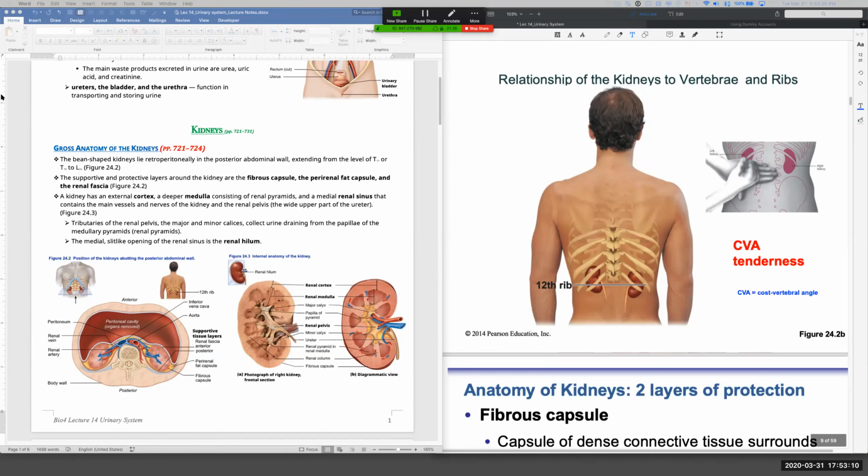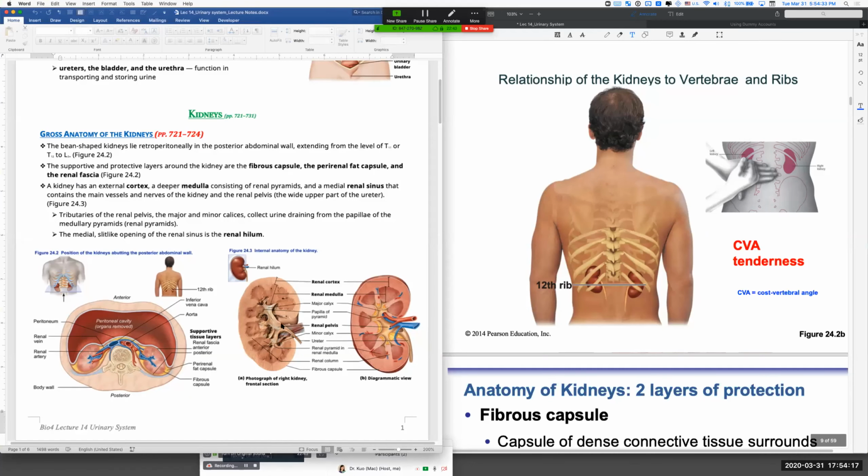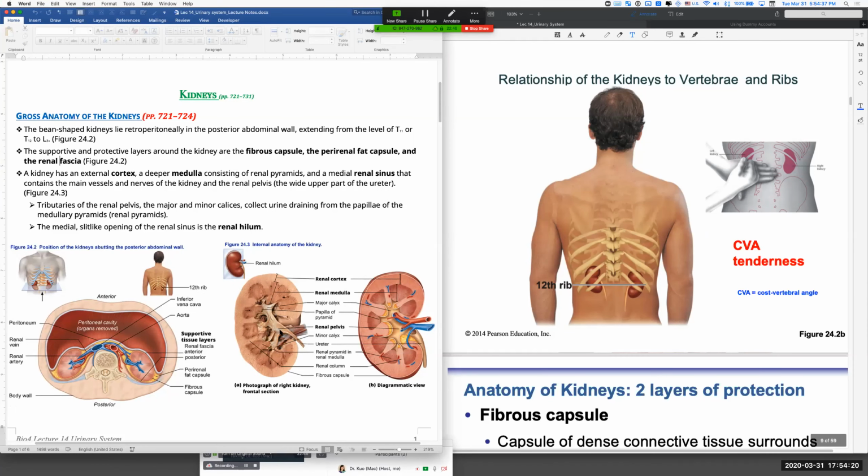Now the renal sinus is a cavity within the kidney, which is occupied by the renal pelvis, the renal calyces, and blood vessels, as well as nerves and fat. So this is the dipped in region on the surface of the kidney. The renal pelvis specifically is this wider region of your ureter, this dilated portion of your ureter, where the renal calyces merge, before the urine drains into the ureter.